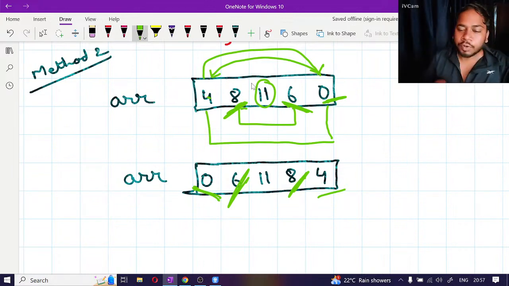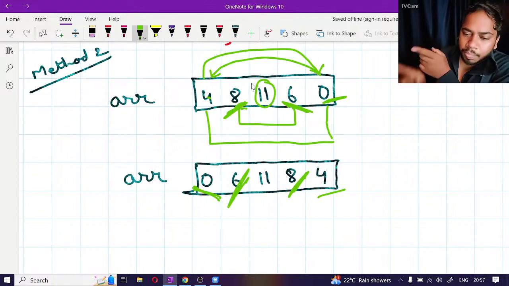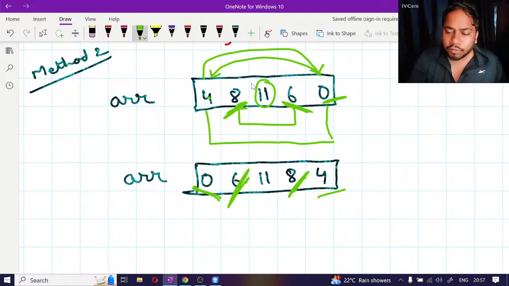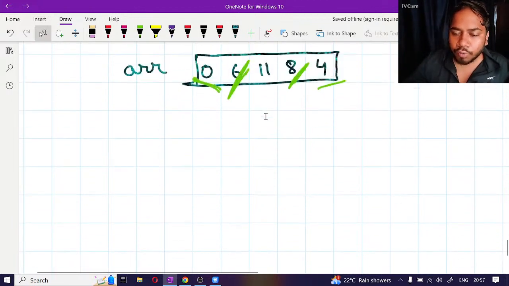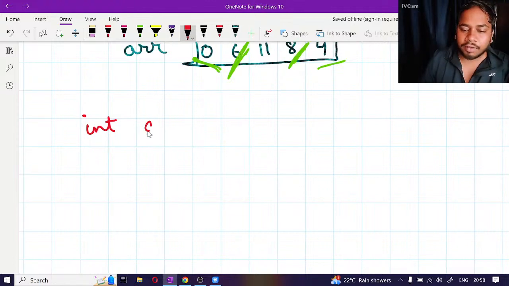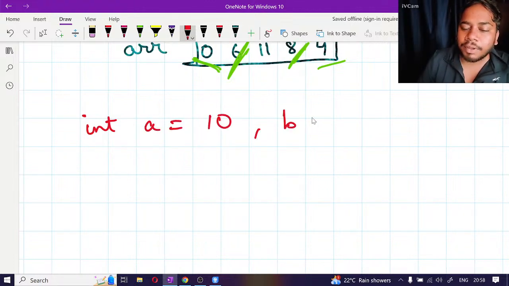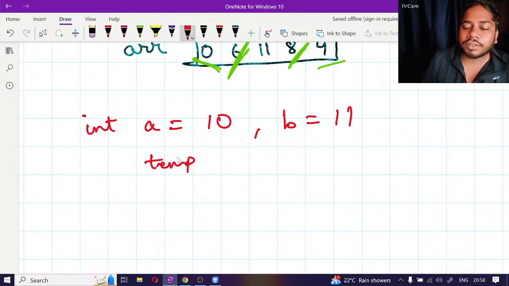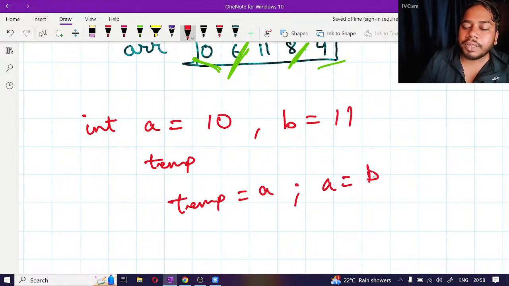We will do that. So, what is the case? It's kind of swapping. Okay, understood. It's simple. So how do we swap two numbers? That is simple, sir. This is the same question we get in our practicals. Suppose int a is equal to 10 and b is equal to 11. If we want to swap, then we take a temp, and using that temp, we put a in temp, and after that we put b in a, and after that in b we put the temp.